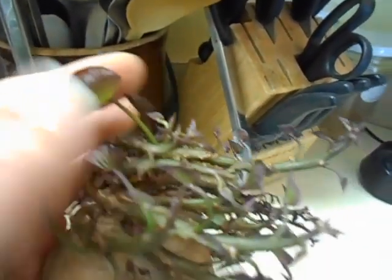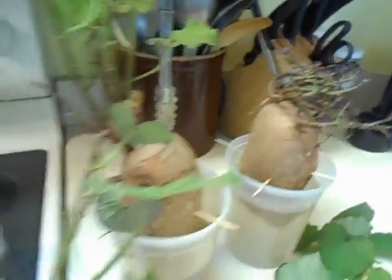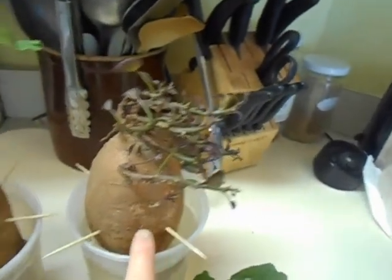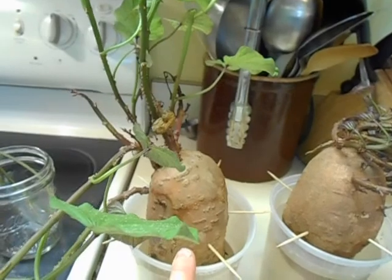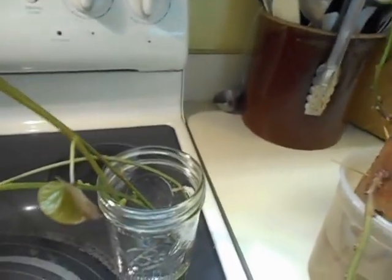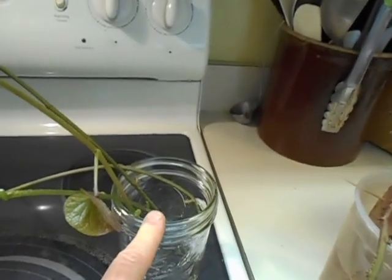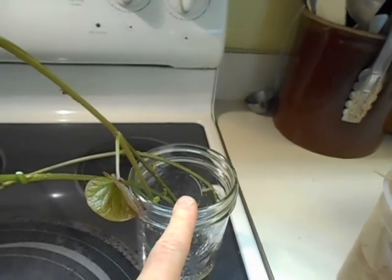Talk about a hardy plant. And you see the little purple leaves? This one's liking being in the water. It's putting off more leaves. So, this is step number one. Get it in water, get it rooting. Step number two, cut your slips. Step number three, put your slips in a container of water. Clean off the excess leaves. When these develop roots, step four will be planting them in the garden.